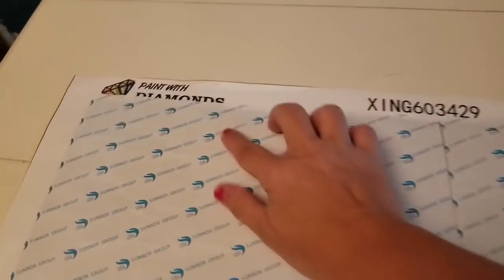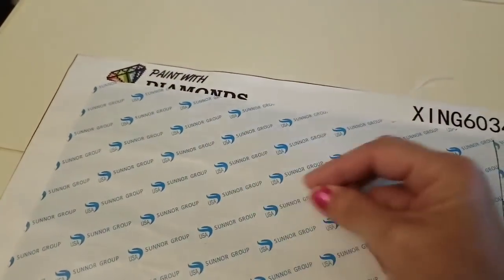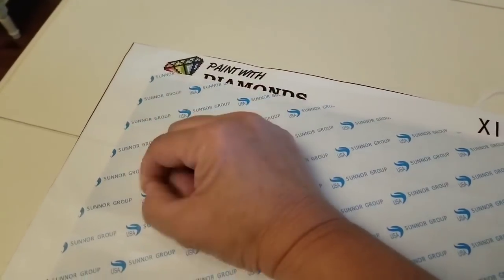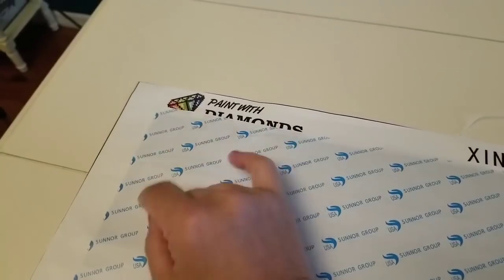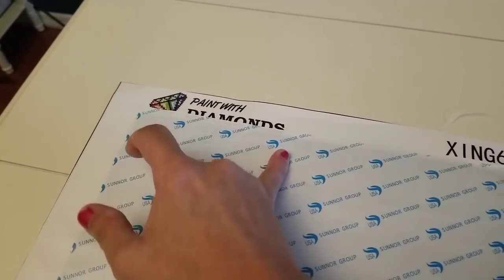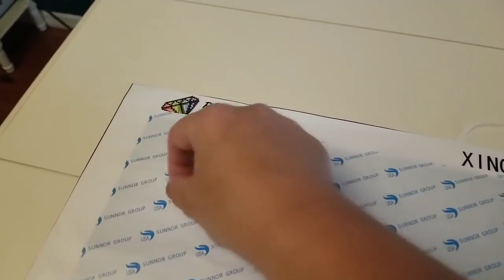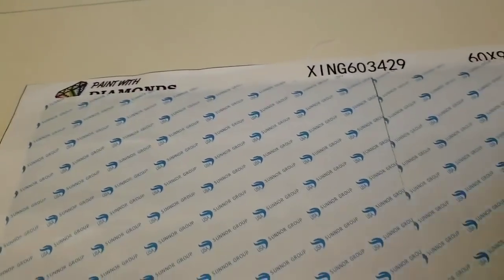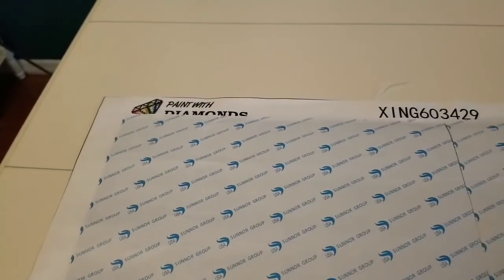I like to start in the top left because I'm right-handed and I don't want my hand sitting in the adhesive. I want to just open up what I can reach. You'll see it when I do it tonight, I tend to stabilize with my pinky, and I'll put my tray right there. So I don't tend to open up much, but I don't like the white paper. It doesn't want to lay back nice.